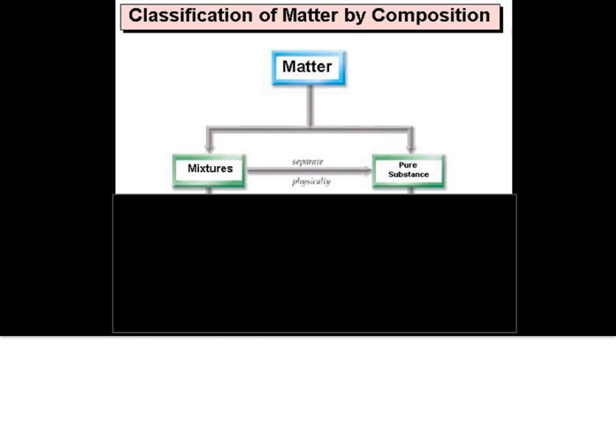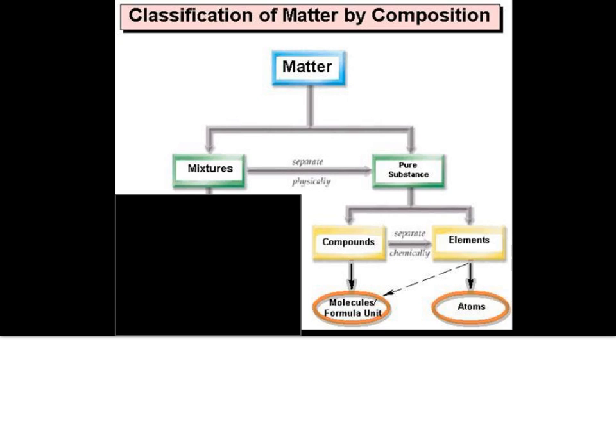When we classify matter by composition, we generally break it up into two major categories, pure substances and mixtures. We're going to start by talking about pure substances. Pure substances are substances that are 100% pure. What I mean by that is if you buy a pure substance in the United States, or in Africa, Japan, or Australia, you will always get exactly the same substance. Pure substances are not mixtures.